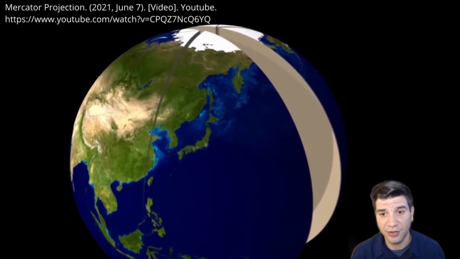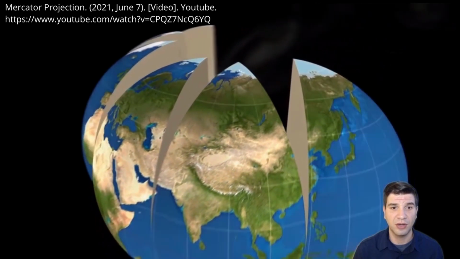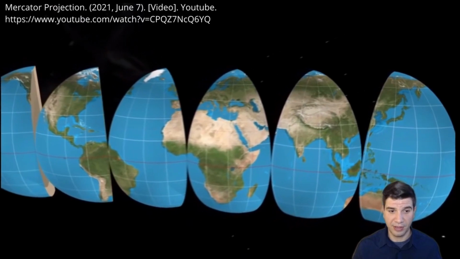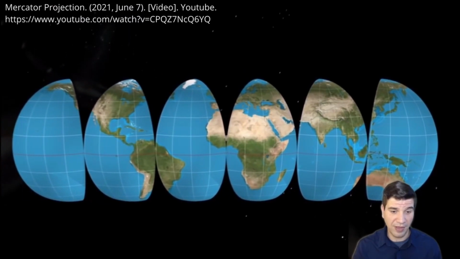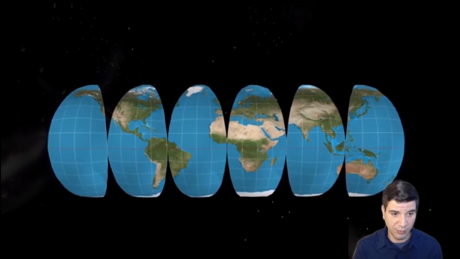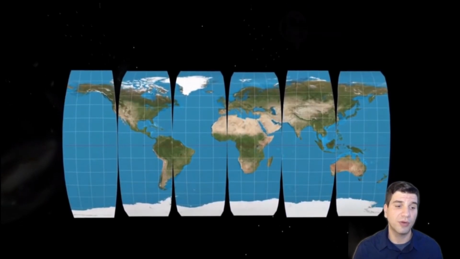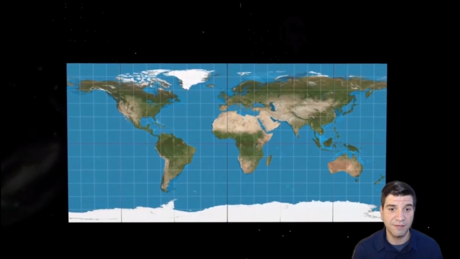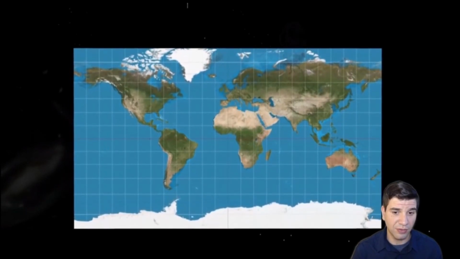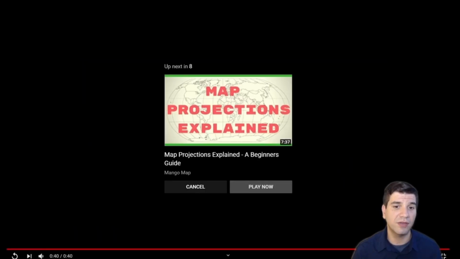So here's an image of the Earth, and if we were to actually cut into it, and here we've got 6 different slices, and you were to open it up like this and then push them flat, maybe peel the crust off the actual Earth, you'll notice that we have to fill in the gaps somewhere. So you're going to be stretching those parts towards the poles out to fill in the blank areas. In fact, on a map like this, the only area that's anywhere near correct would be right on the equator.